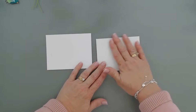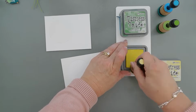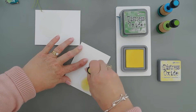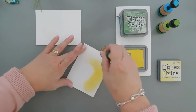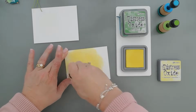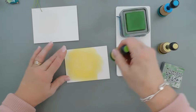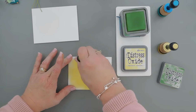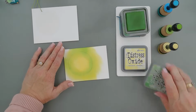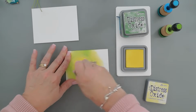So now we're going to do a little bit of ink blending. I'm going to start with squeezed lemonade. I have 3 colors that will blend really well together, and we're going to add some color to the very bottom here. Let's go in a circle with this. Okay, we'll add our squeezed lemonade first, and then I'm going to bring in mowed lawn. And I'm going to add a little color to the edges. And then after we have mowed lawn, I'm gonna go back with my squeezed lemonade and fade them both together.